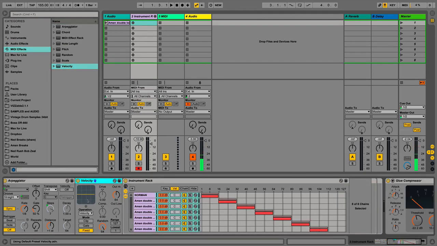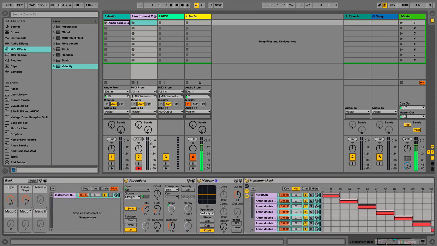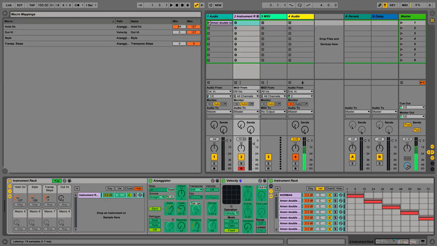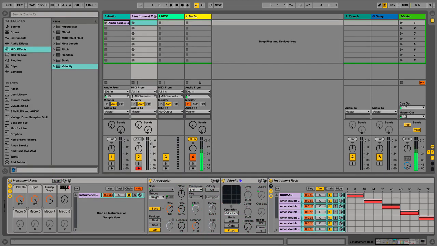I'm going to use maybe two of them later, but I'm just going to use one for now. By default, this goes to random for me. I don't want that. I want to choose. I'm going to map that to macro 4. Just going to quickly go in here and where are we? Output high. There we go. Just set that to 1, and I'll just call that effects or something.